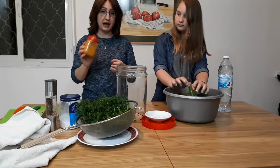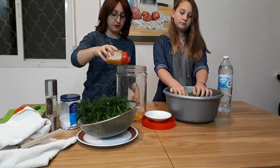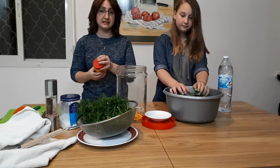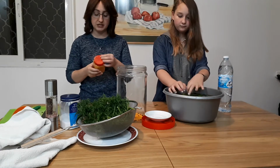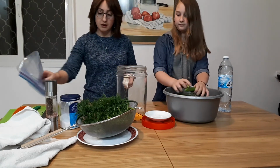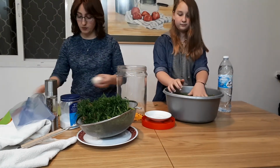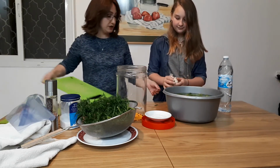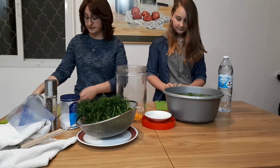And I'm going to use some powdered turmeric. I prefer fresh turmeric, or turmeric which I've been fermenting, but I'm all out at the moment because we moved not long ago and had to purge our fridge. So then, why don't you start peeling that? You know how to do that? Okay, so you peel that while I start cutting my pickles, cucumbers.